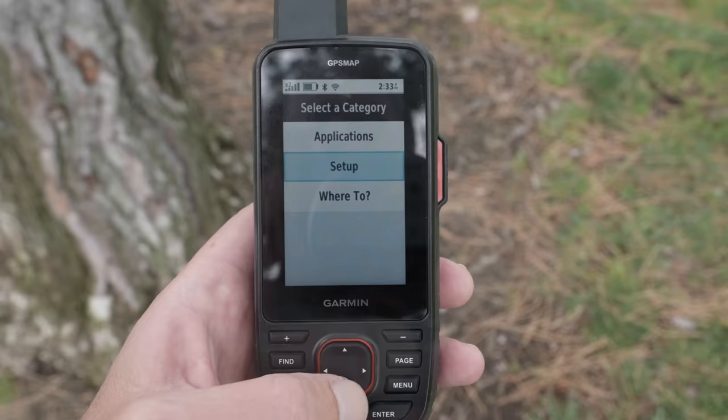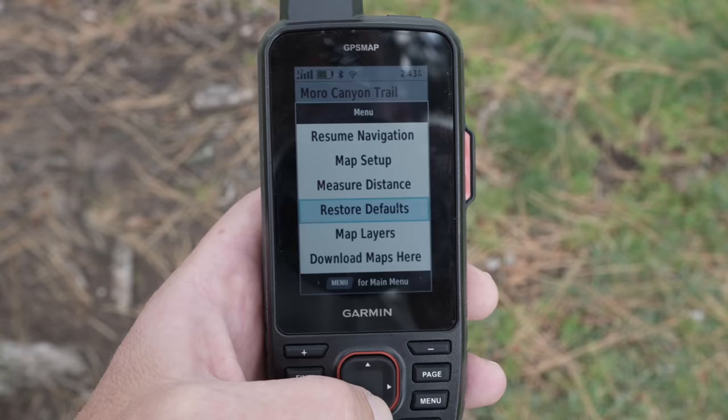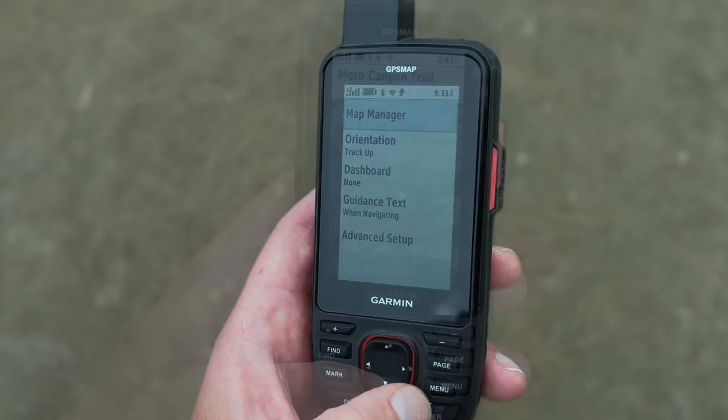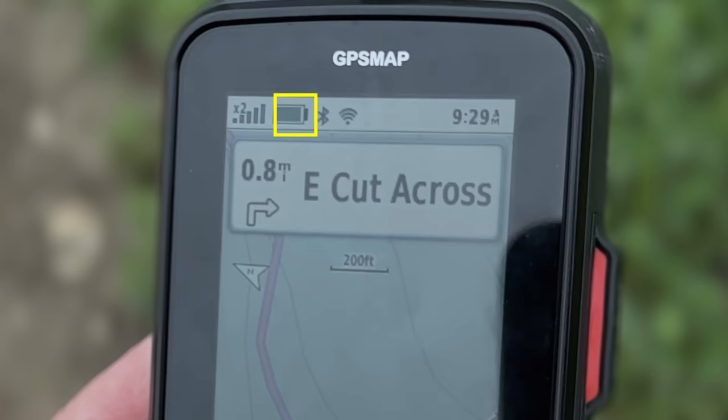There are some small UI tweaks. At the bottom of the main menu there's a little plus sign to add an icon — you could always do this through the settings, but it's more accessible now. On the map page there's a new option called map layers where you can turn satellite and topo maps on and off. You can load third-party maps like OSM, though they don't show up in the map layers menu — they appear in the old advanced menu setup as before. Some small tweaks, but the user interface is still the same.